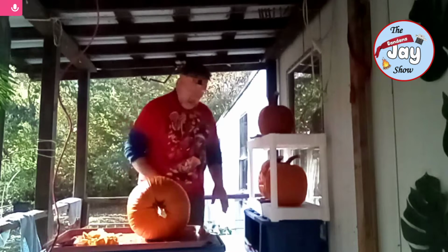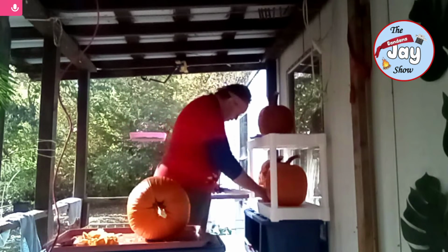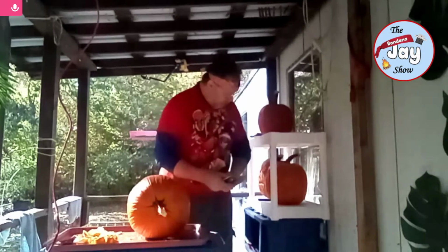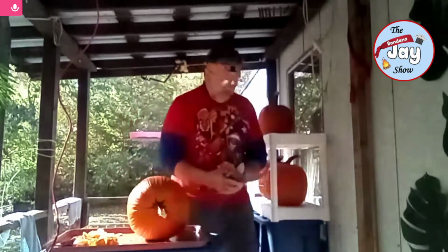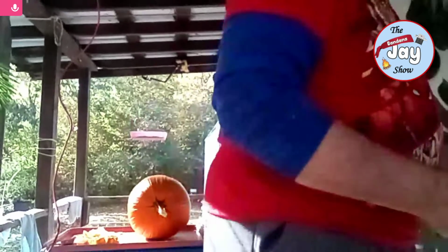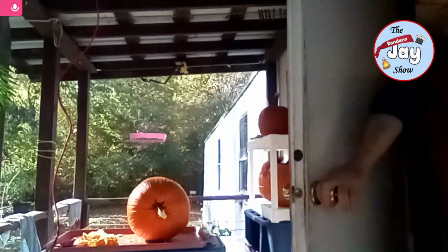There. I didn't need all these knives after all, so I'm going to hand that stuff back to Gail. He can put those away. I'll put them on the side. Here you go. You can just put these on the stove.